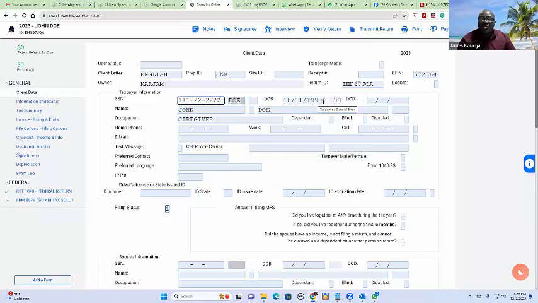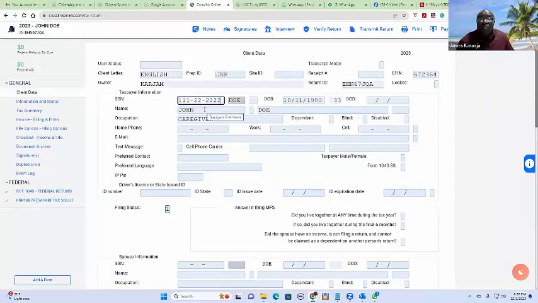So all the information that you'll be putting in that tax return has to come from the taxpayer. The taxpayer is the one who will give you that information. It's not something that you're going to guess. You're going to have their ID, you will have their driver's license that will have all that information. You're going to have their Social Security card. So you have the number clearly. It's always good to ask for the Social Security card.